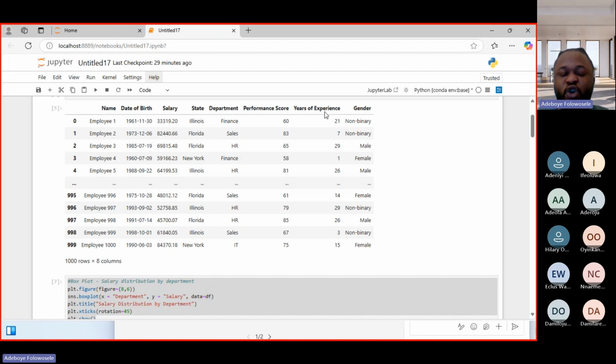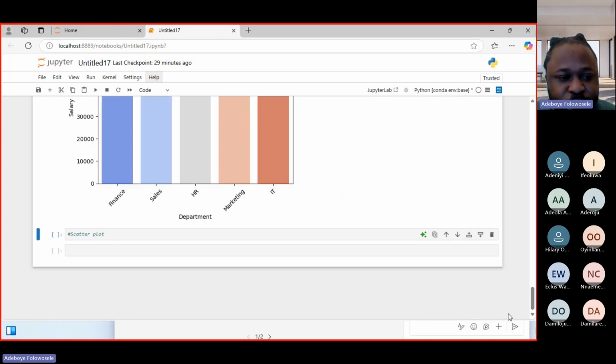So scatter plot is always numerical variables. You cannot do scatter plot for categorical variables. So note that very well.